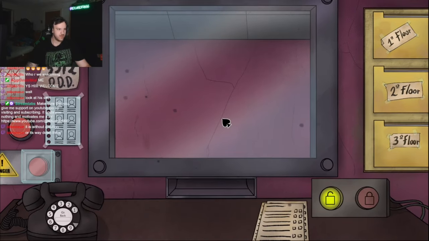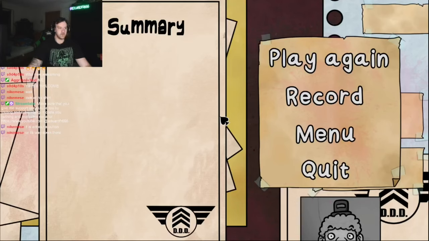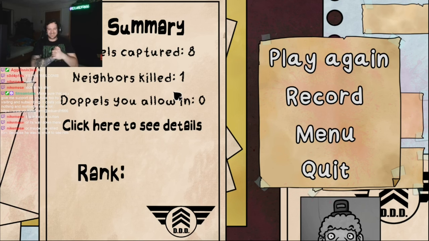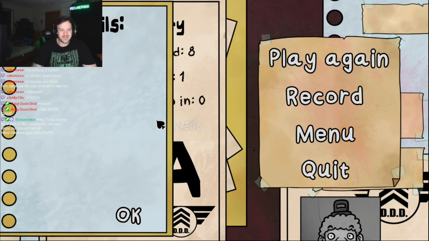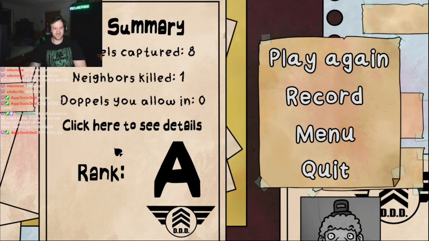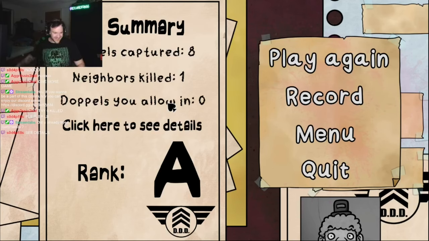Maybe we actually didn't kill someone. The neighbor killed one. No, I think the last one was, shoot. Guys, maybe the last one was actually good. No, I almost did it perfectly. Almost perfectly. No, neighbor killed. Let's see who was the last one. What is this? Details? No details. What? Who was the neighbor? No, I can't believe this. One more. I can't believe this, that we didn't manage to get a perfect score. Oh, the last one was good.